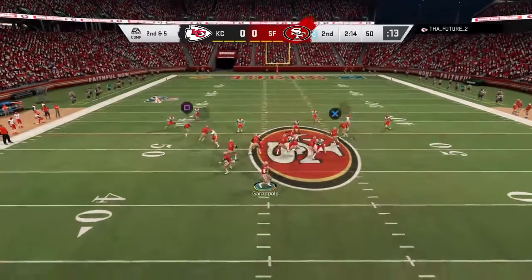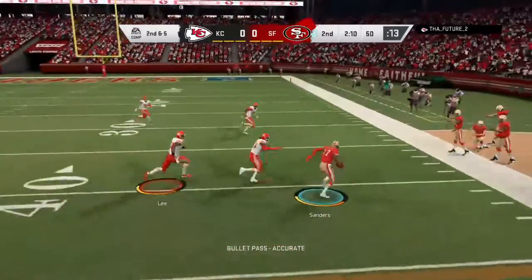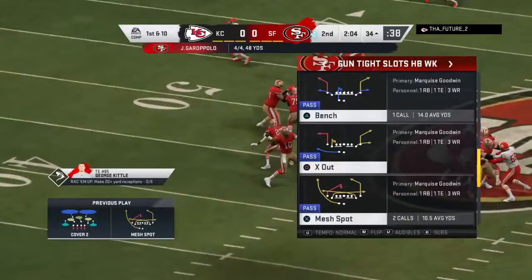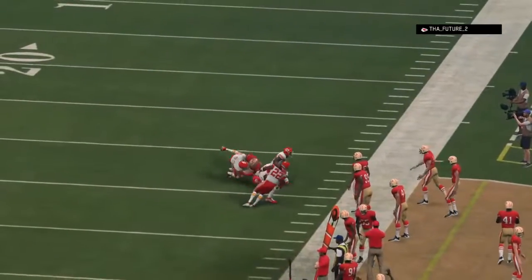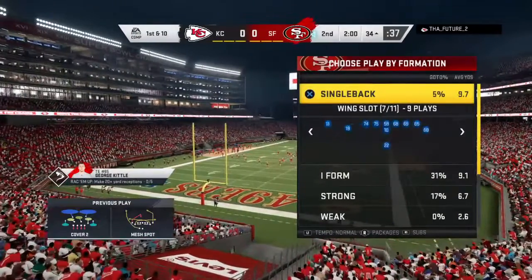From midfield, here's Garoppolo. And the catch made. This is Emmanuel Sanders. And he's corralled, but not before getting it inside the 35. It'll go as a first down for San Francisco on a pickup of 16. 2nd quarter, 2 minutes to go. Tie ball game.